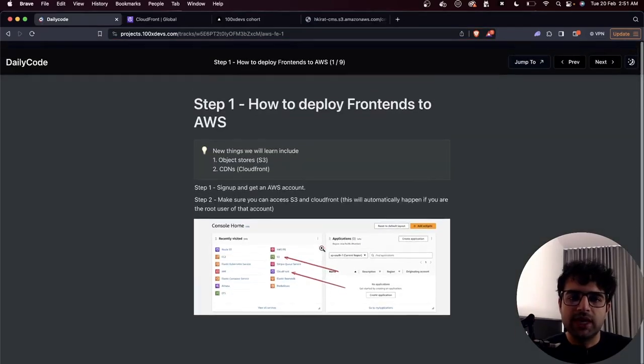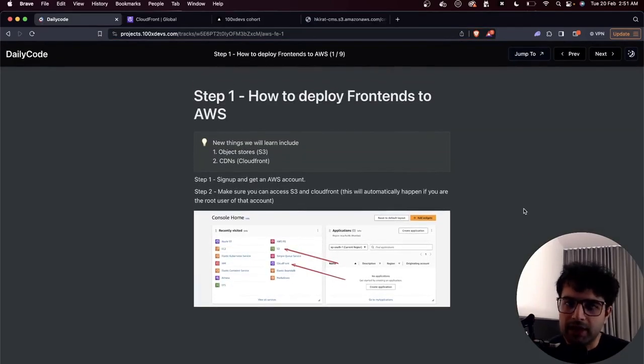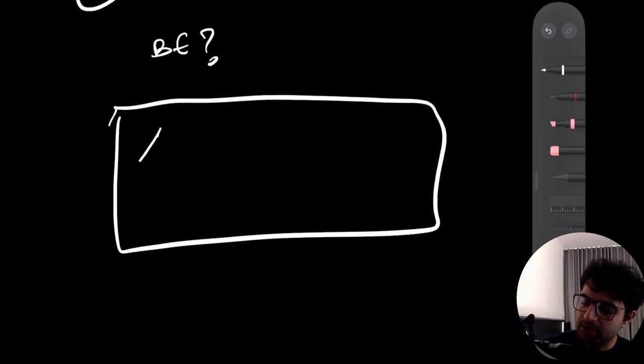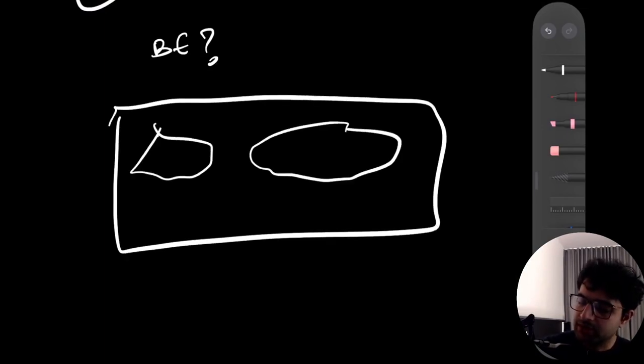Now let's go through the slides and understand how you can practically start to deploy front ends on AWS. Maybe one more thing I want to cover is a question you might ask. Okay, Harkirat, you said front ends need to be distributed via CDNs. Why not backends? If I have, this is the world map, and this is India, this is Australia, whatever, Asia.